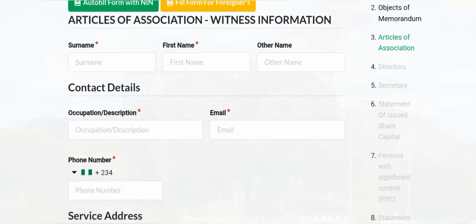Okay, so for my client, I'll be using myself as a witness. Hope you get it, because I am not a director in his company, I'm not a shareholder in his company, so I can use myself as a witness. We all know the definition of witness, so that same definition applies here.